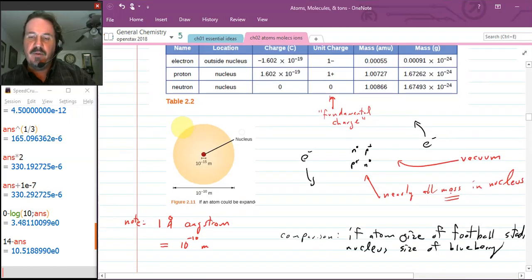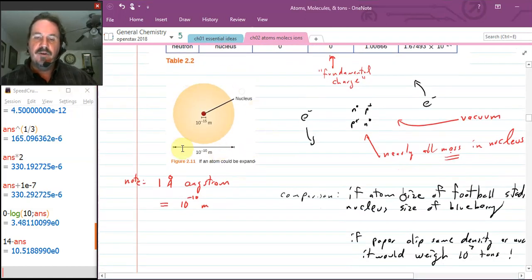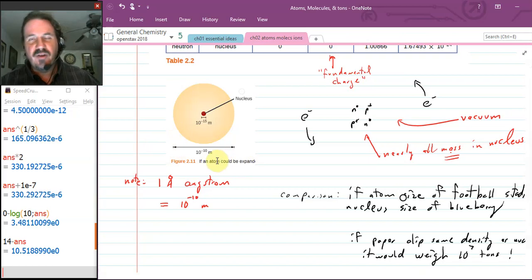Alright, so here's the picture now we have of an atom here, figure 2.11. Big area, mostly a vacuum. Right in the middle is our nucleus, which has both protons, positive charge, and neutrons, no charge at all. What is the size of these things? What is the diameter? A typical diameter of an atom here they're showing as 10 to the minus 10 meters. That's pretty small. Remember, a millimeter, about the width of a coin, a little dime, if you will. Millimeter, that's about the length of that. That's 1/1000th of a meter, right?